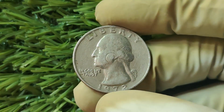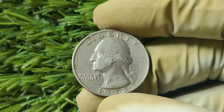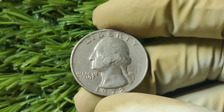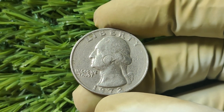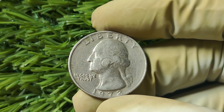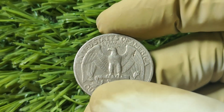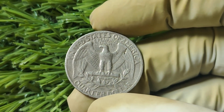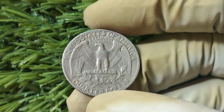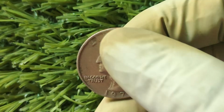Check your pocket change. Yes, these coins do occasionally show up in circulation. Look through old collections. A coin album handed down from a relative might hold hidden treasures. Use a magnifying glass. Doubling and errors are often hard to spot without a closer inspection. Get it professionally graded. If you think you've found something special, send it to a grading service like PCGS or NGC to confirm its value.